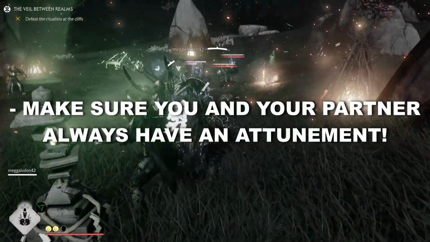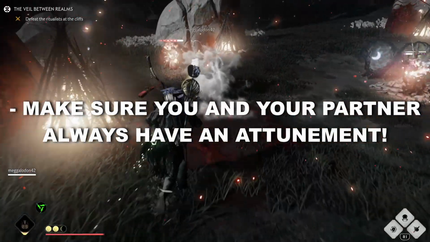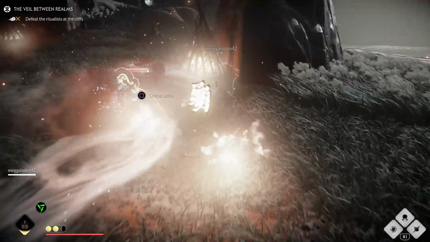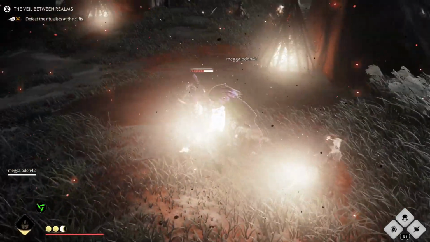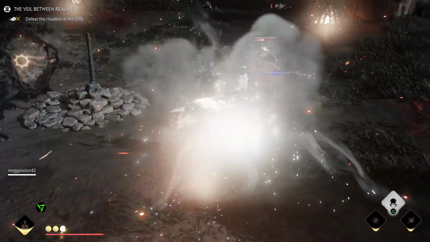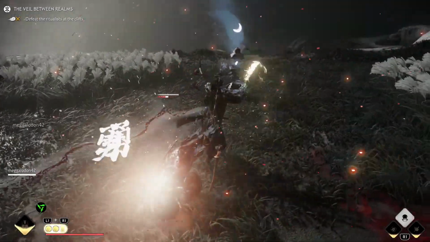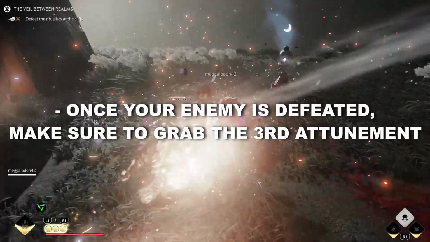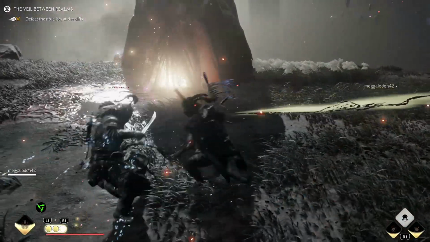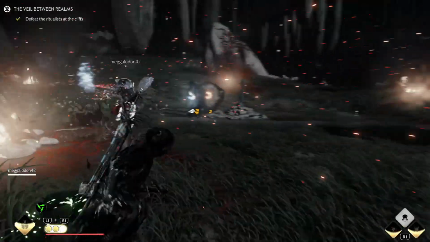It's important for each of you to have an attunement when you're taking on this fight. And it's also important that you target the enemy that matches the attunement you have. And you can help your teammate fight the one that matches his attunement. You want to make sure that you're fighting those off. Once you kill the guy that matches your attunement, whoever killed their 2 guys first, then one of you goes and grabs the final attunement here, and then it'll help you kill off the last guy.